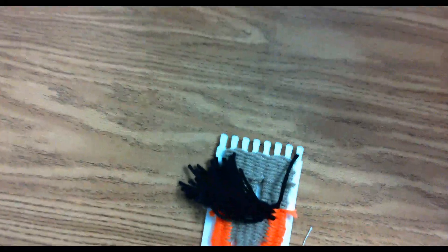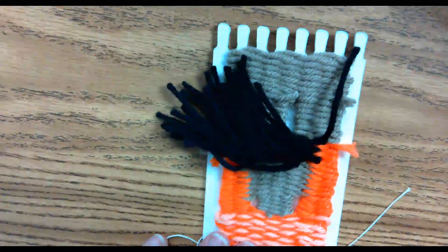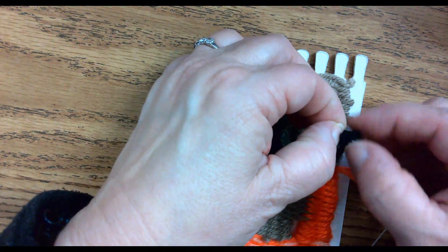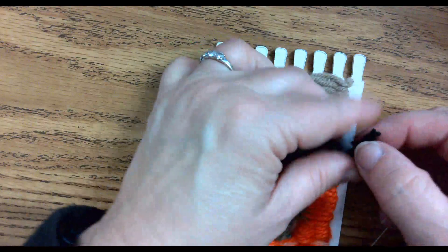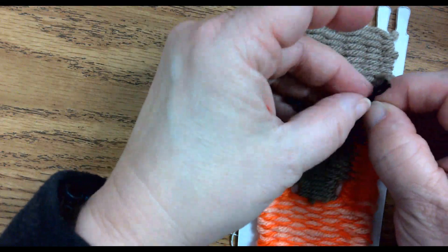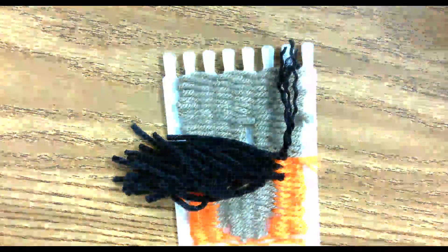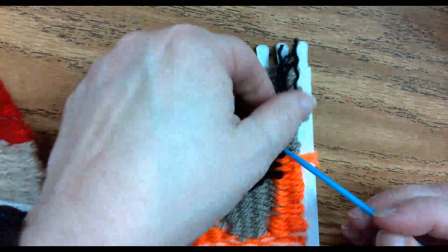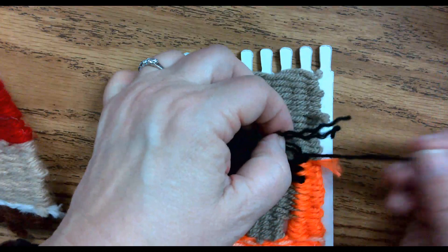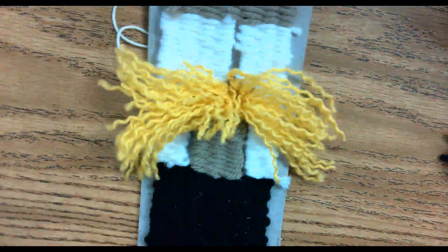I'm going to try and get my camera down low — I hope it doesn't make you sick when I do this — and refocus. Here we go. So I am untwisting: a piece of yarn is made up of four skinnier pieces that were twisted together to make the one larger piece. I am literally undoing that here. Sometimes it is easier to take your needle and get it in there to help you take them apart. I did that to every single piece of yarn and it gives you really wavy hair like that. And that is how I got this hair.